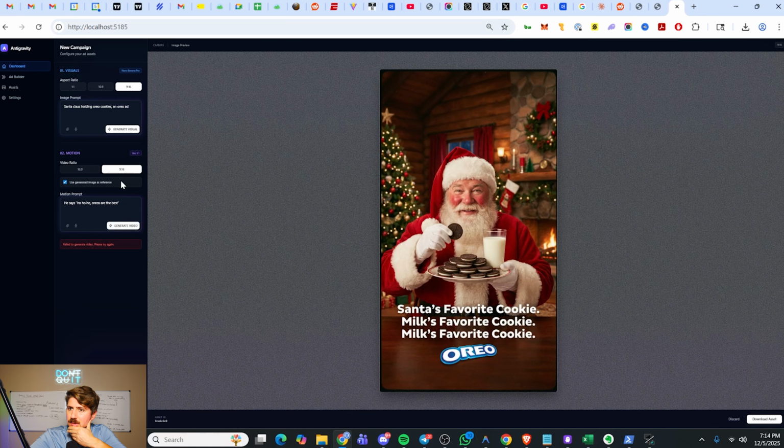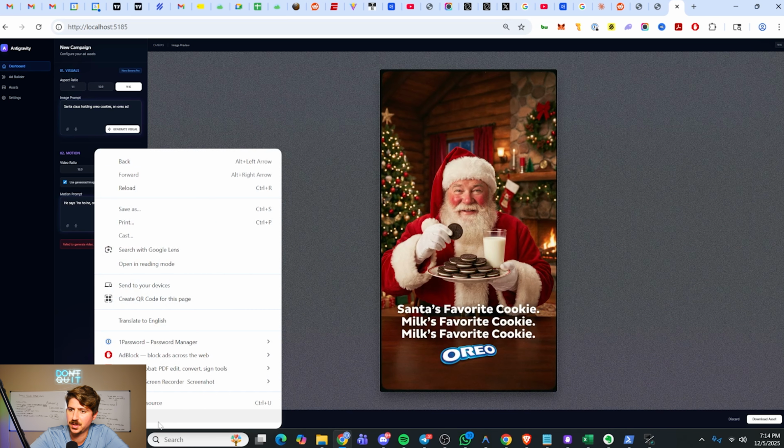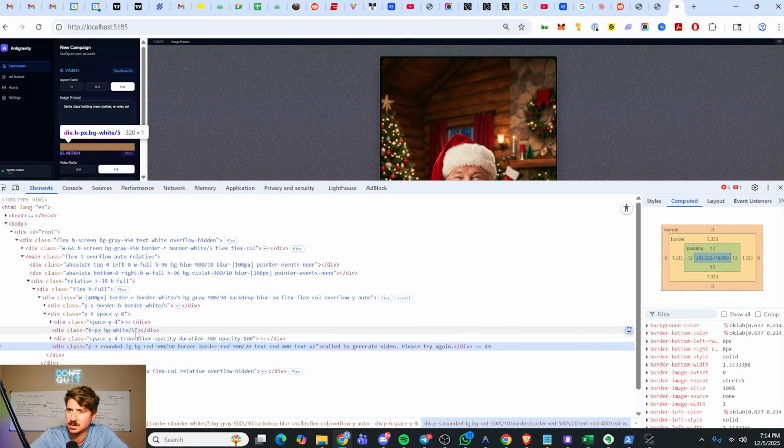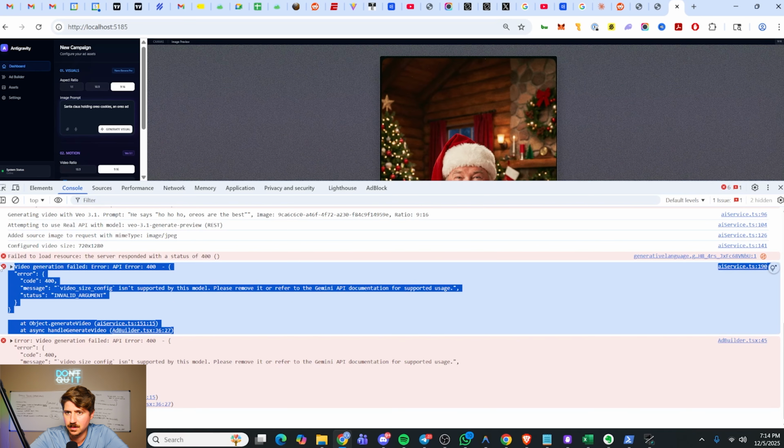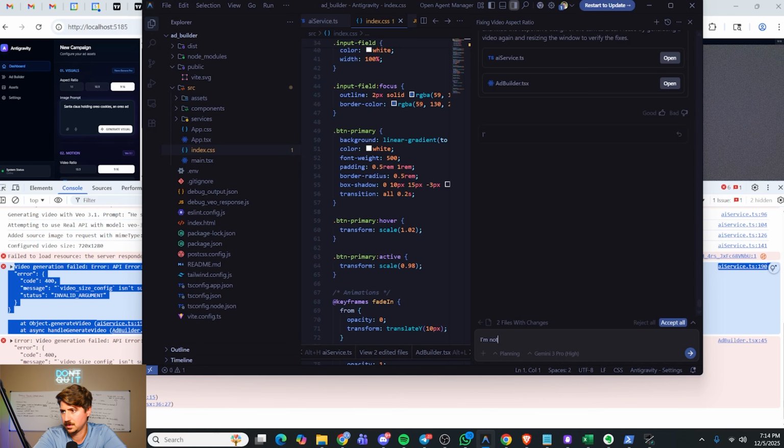Okay, so we're getting another fail to generate video error here. Let's come back to the console. It's probably related to the new size here. Okay, so it's definitely related to the size config. So let's come back. Now getting this error. Refer to the documentation to fix this and all future requests.